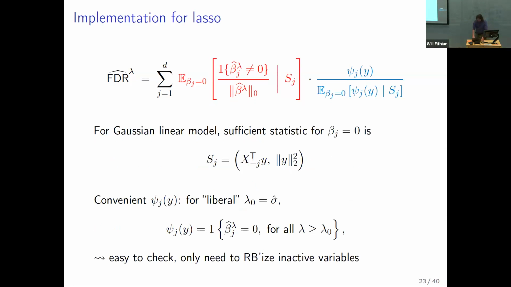Okay. So continuing on for the lasso, usually what we use is, again, some liberal value, lambda 0, which is probably smaller than all the values of lambda that we care about. Then we add these variables, and any variable that ever came into the model, we think might be a non-null, so we're going to kill it as part of our bias reduction strategy. And we take the variables that are always inactive, and integrating against them actually makes the calculation much simpler.